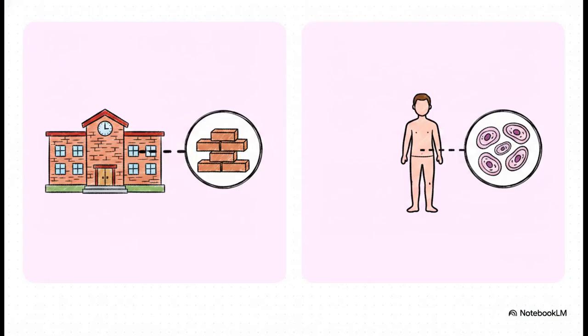And this brilliantly illustrates the whole concept perfectly. Think about a massive brick school building. From the outside, right, it looks like one giant solid object. But get up close, and you see it's actually constructed from thousands of individual distinct bricks. Living organisms are exactly the same way. We look at a human and see one person, but structurally, we're constructed from trillions of individual cells carefully arranged to build the complete organism. It's like a giant puzzle.